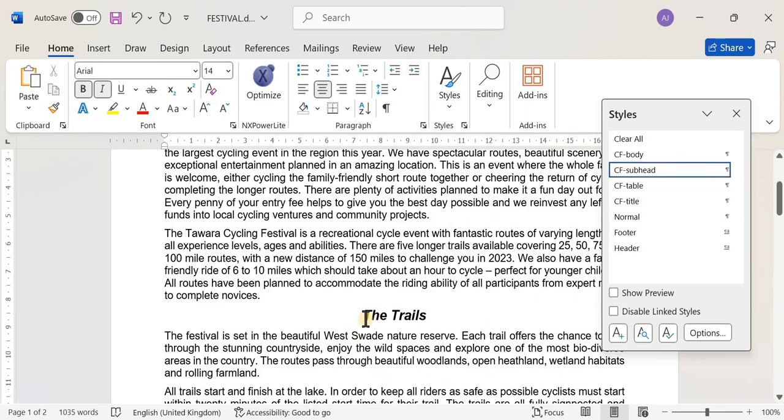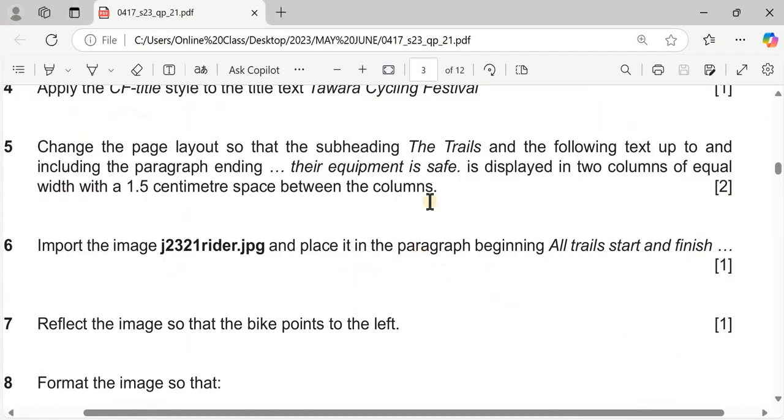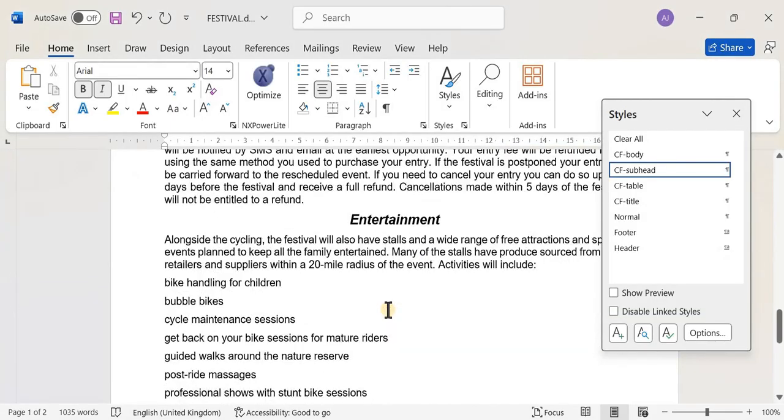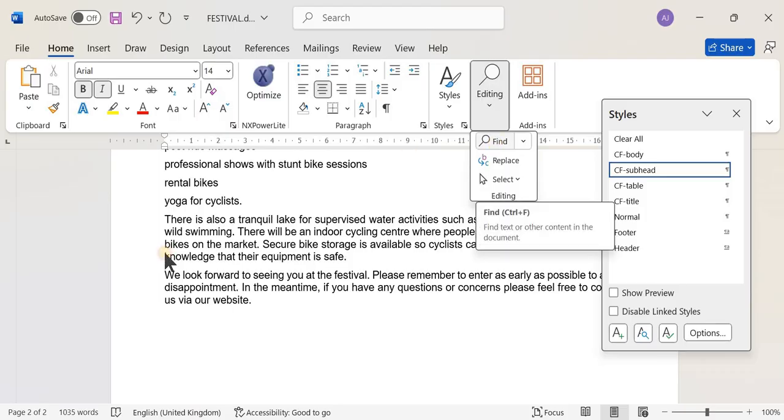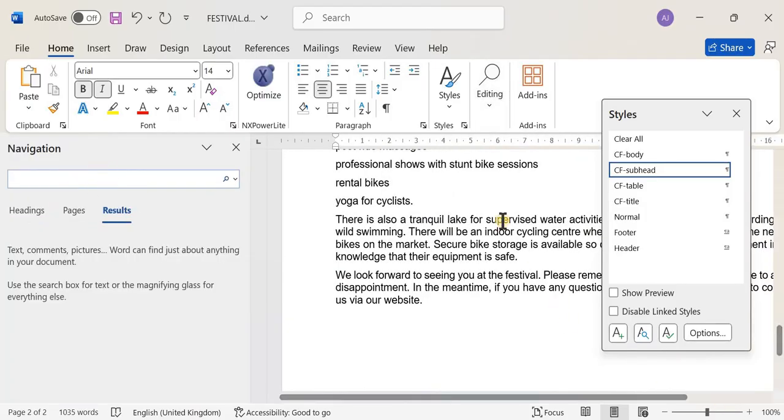So you said including this and everything down to the paragraph ending "the equipment is safe." You might want to visually look for that towards the end, or better still, you could just use your find to locate this. It's usually close to the end, either the second to the end or the last paragraph. But just in case you don't locate it quickly, just use your find. As you come to your editing here, you want to use your find. Once you click on find, then you can type the text and it will locate the text in that document.